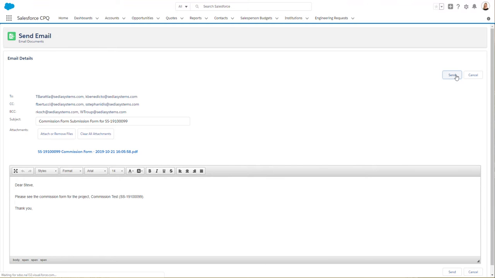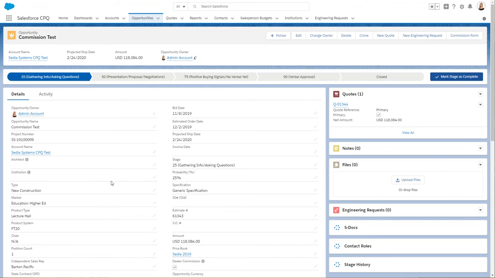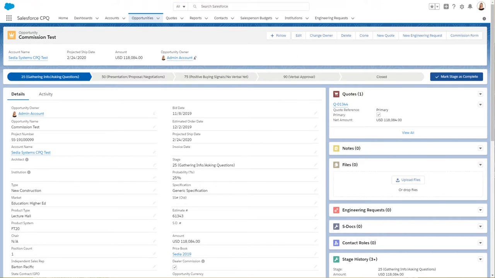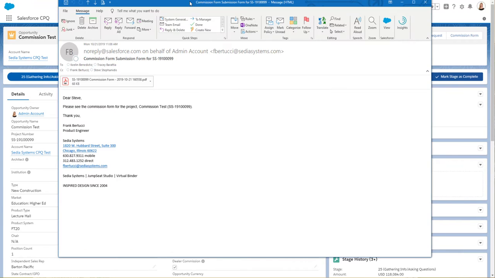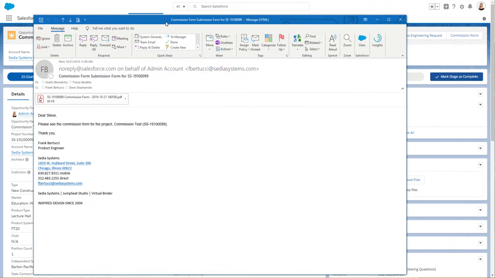If we send that document out and go to our email, since you were copied on the email, it will now appear in your email as if it's coming from a system generated no reply at salesforce.com.